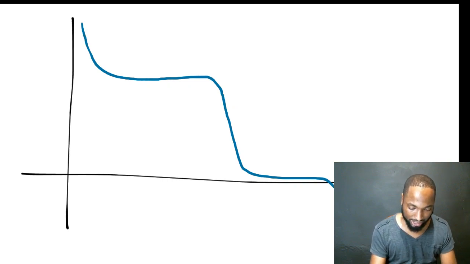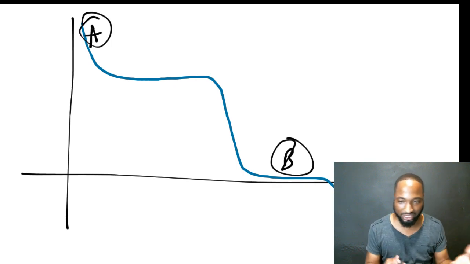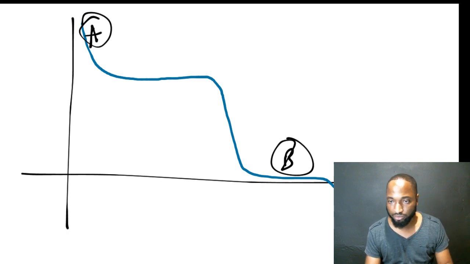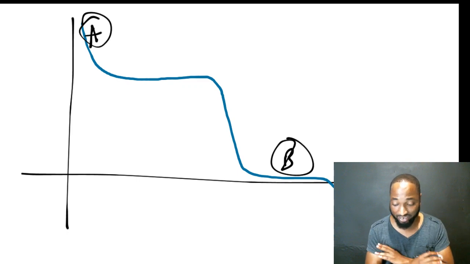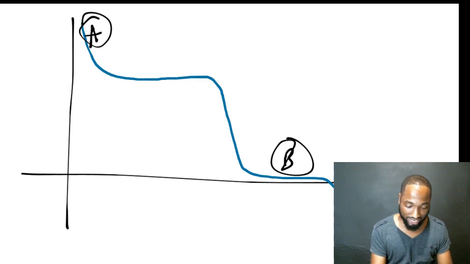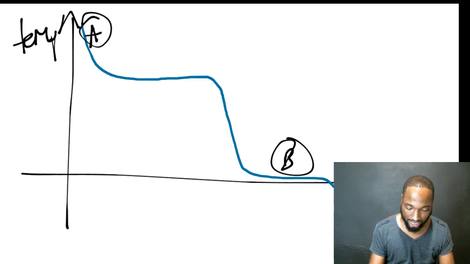So they might ask you to label these states. Like they might say, this is A, this region is B, what phases are present at A and B in the substance as it cools. Can you all tell me the phases that are present at A and B? I'm not going to give you any information again. This axis is temperature. This axis is time.